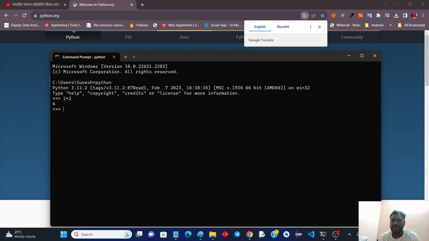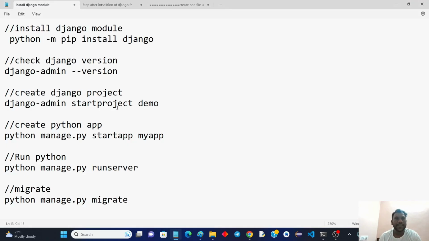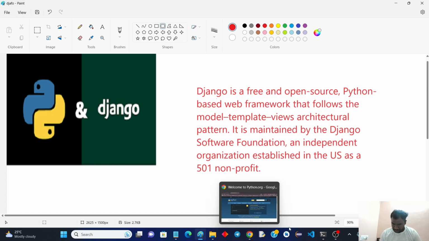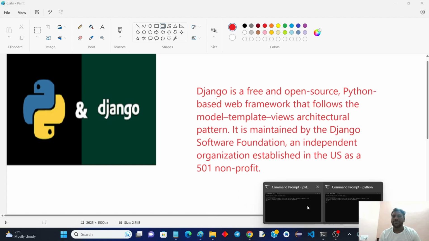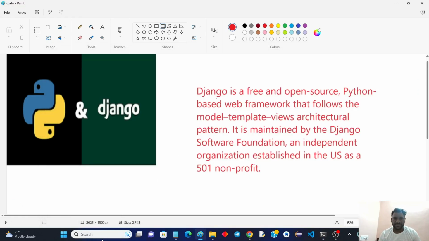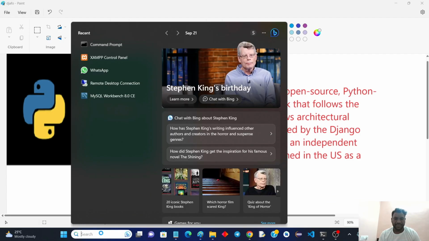Okay. Now, once the Python environment is assured, after that we have to install the Django module. For installing the Django module, we have one pip command, that is python -m pip install django. I have already installed Django, so it's not going to install it again, but it will show that the requirement is already satisfied. Just go to the terminal and open a new terminal, no problem.